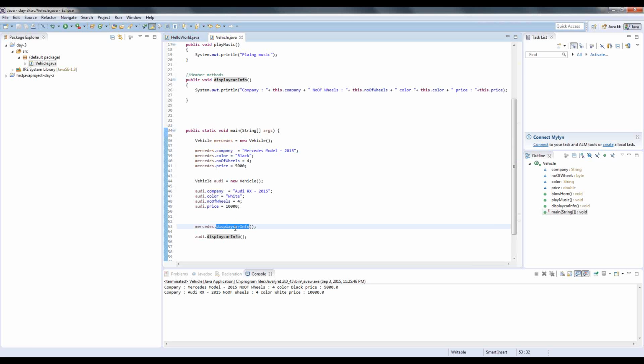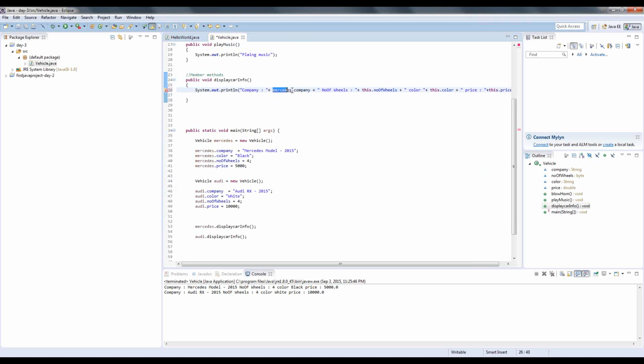once you call this display car info, this keyword points to my Mercedes, whatever the object I called on. So just assume that this is nothing but Mercedes dot company. You cannot write it like that, it will not work, but this is nothing but that only. I'm just writing it so that it will be easy.